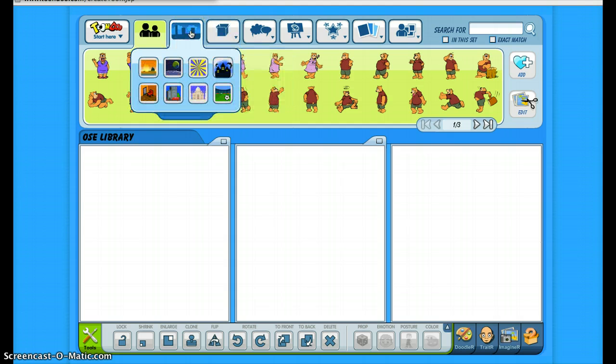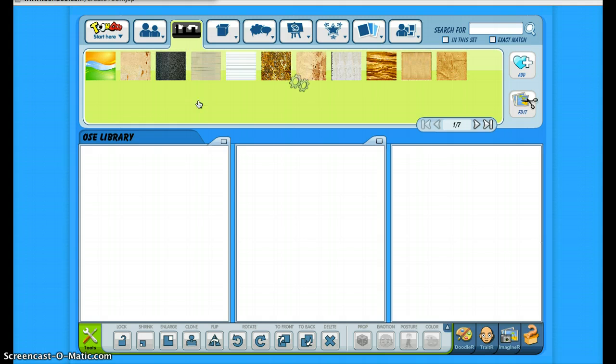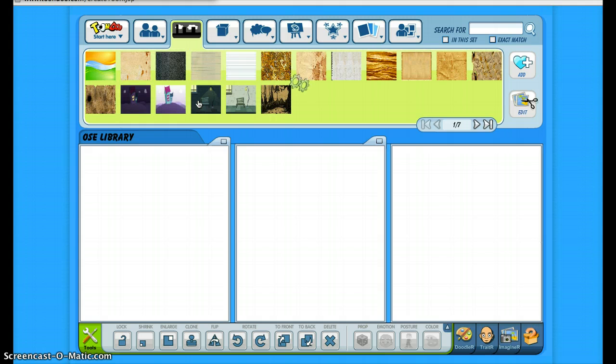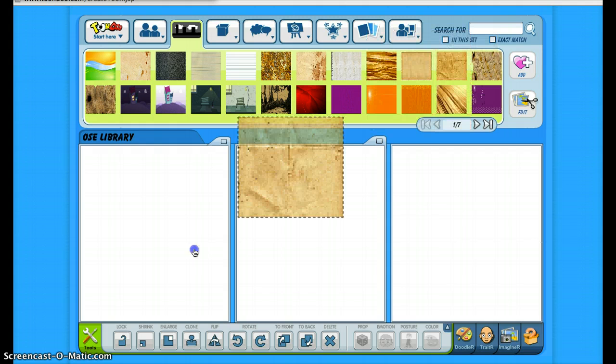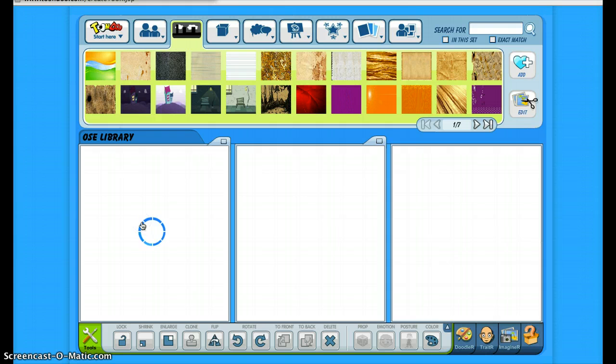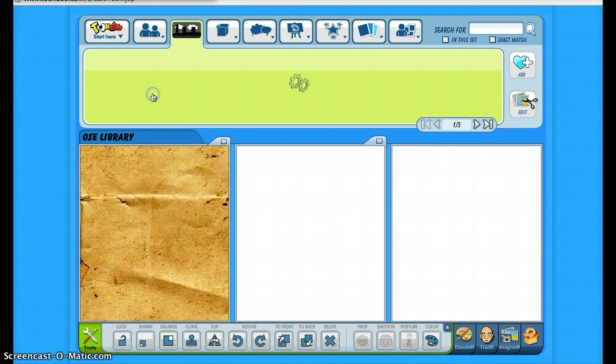So let's go with the background. I think for our welcome, I want to use this one here for abstract at first. And maybe, I don't know, I love paper. Maybe it's part of why I love books so much. So I'm going to put this as the first background. Perfect. Okay, and then maybe let's go to settings, indoors.